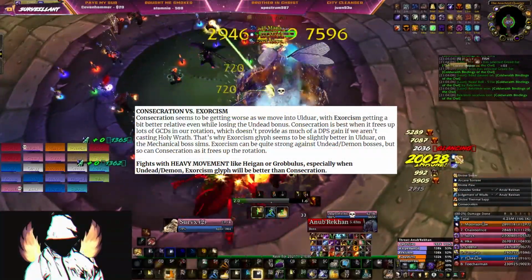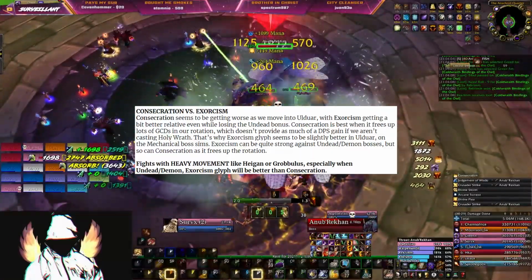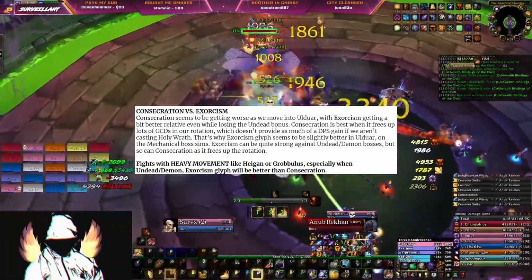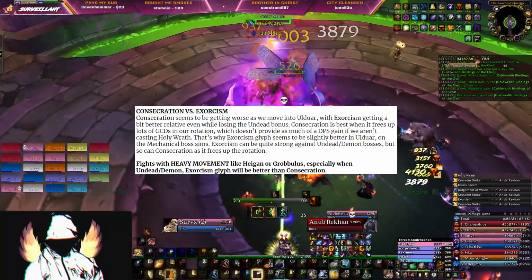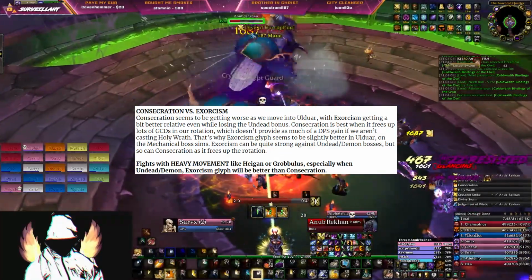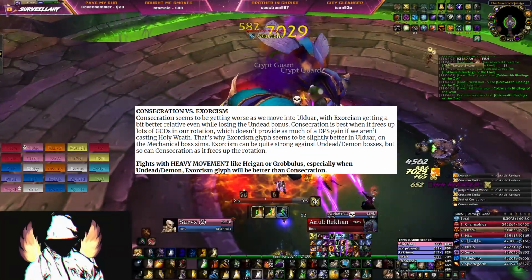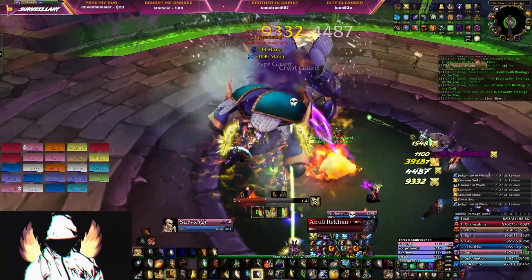And now for the Consecration versus Exorcism argument, Consecration does seem to be getting worse as we move into Ulduar, and the reason for this is that since we're not casting Holy Wrath anymore, Consecration does less for opening up our rotation and giving us more open GCDs. It benefits us less because we have one less spell in our artillery, and basically we have more open GCDs already, so the benefit is less. In that scenario, Exorcism looks to be getting a little bit better in Ulduar, even on a mechanical boss.